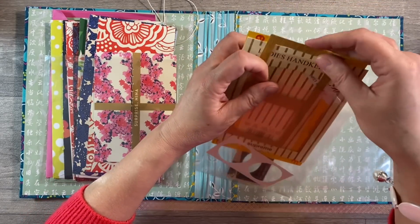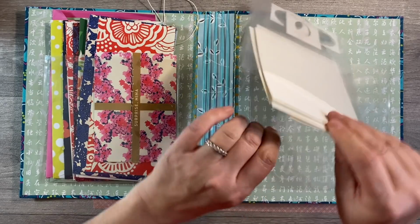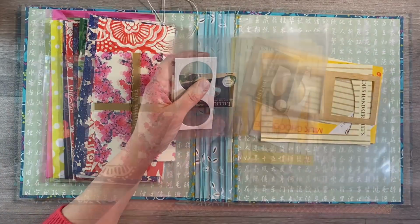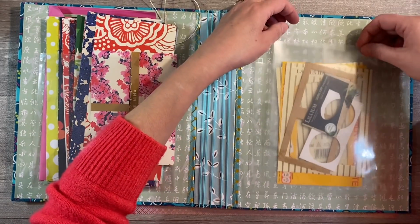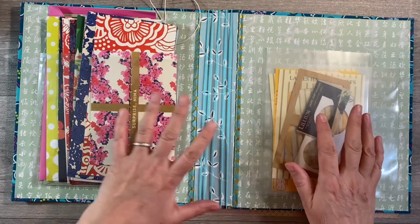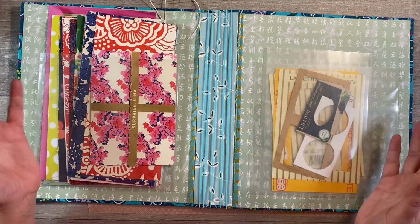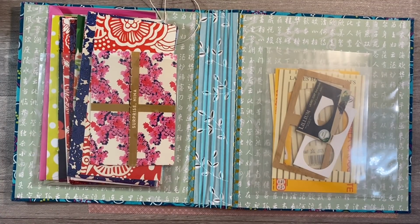And I thought, you know, a good way to keep them would be in another one of these envelopes. Of course, I'm not going to be able to get everything back in again now, am I? There we are, I've done it. So I'm just going to pop this in the pocket at the back. I just like to be able to see these things, because if they're out of sight, they're out of mind, and I'm more likely to use them this way.